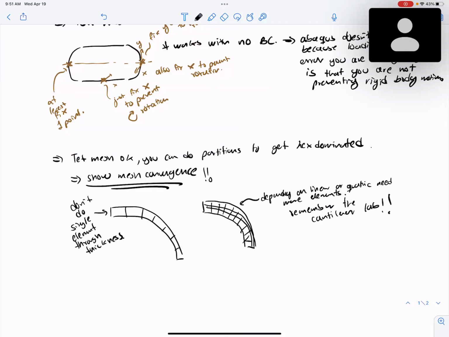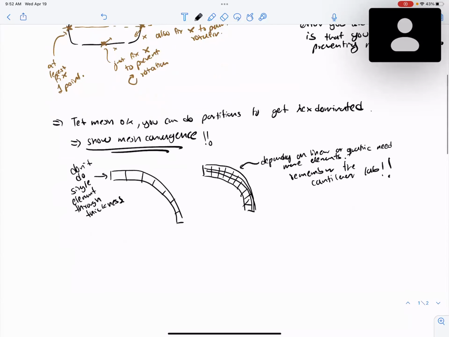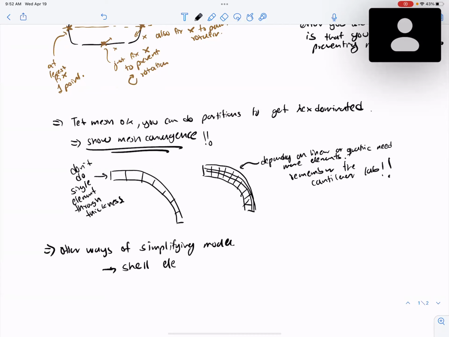Extra ways of saving computational power: you can do an axisymmetric simulation. We didn't really use axisymmetric, but you can use the axisymmetric elements in Abaqus. That also saves you, because then you only need to do the plane. But we didn't do that. Just for you to know, other ways of simplifying the model is to use shell elements.